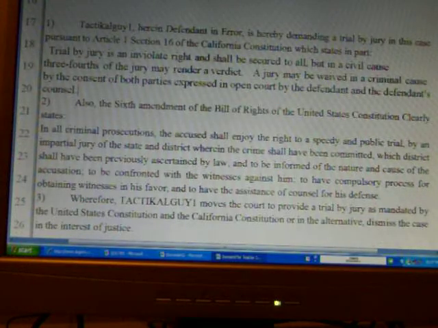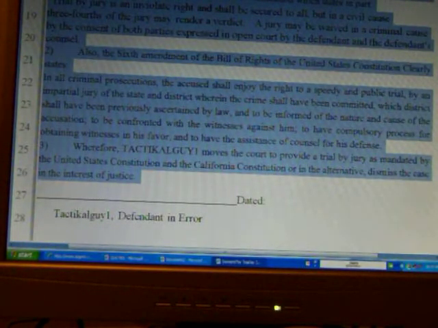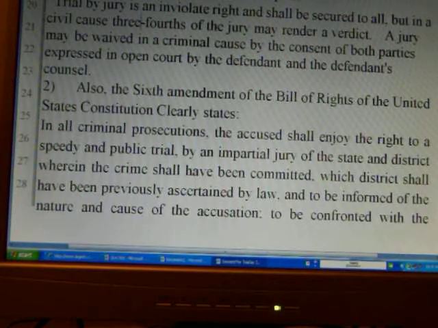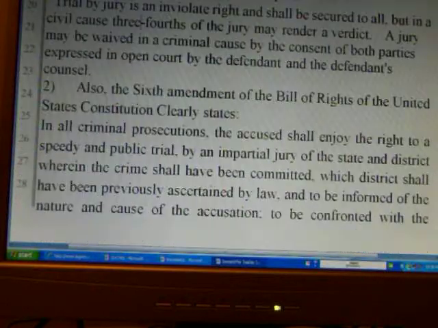Then I go to number 2. I'm going to make it big so you guys can see it. Okay, number 2. Also, imagine if you were in any other state, you could go ahead and follow my method, I guess. But if I were in the state of Florida, Nevada, any other state, I would put here whatever the Bill of Rights says, and then I would add number 2.